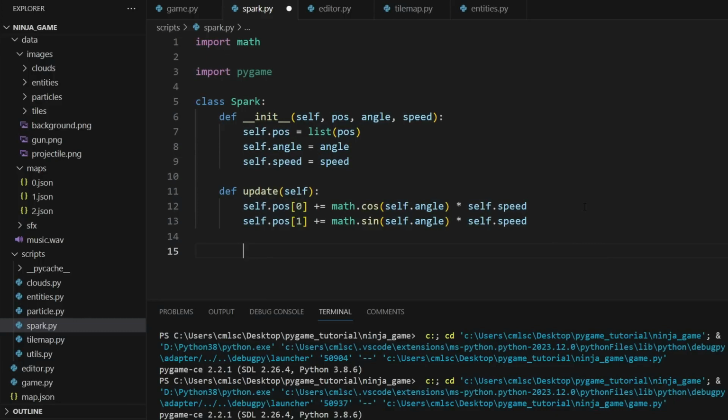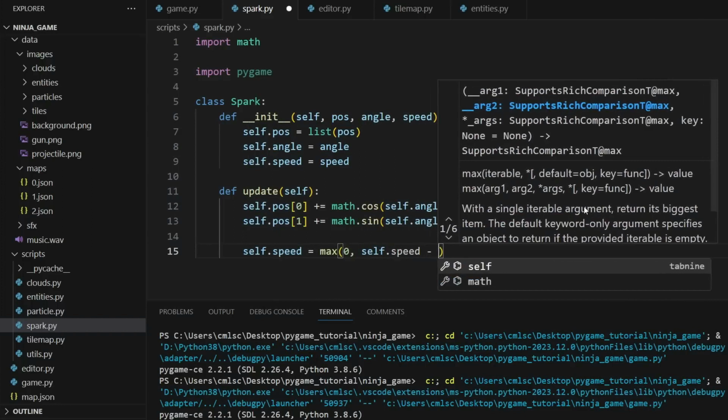So the size of it should be proportional to the speed as well, so that it shrinks down as it slows down. That way, once the speed runs out, it would have just smoothly disappeared because it just would have shrunk to an infinitely small size. So we'll do self.speed equals max(0, self.speed - 0.1).